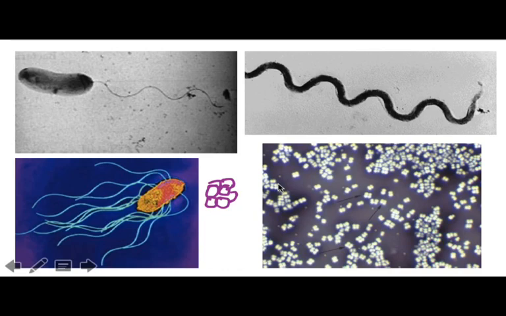What 2 options could it be? Spirillum and spirochete. How do we tell the difference? What's that, Jane? The pointy ends is one way we can tell. Good. What else? What else can we use as indicators? Actually, in some ways, yes. I think there's a general rule of thumb there that spirochetes are a little bit thinner and have more helical turns than a spirillum does as well. This one here is a spirochete.